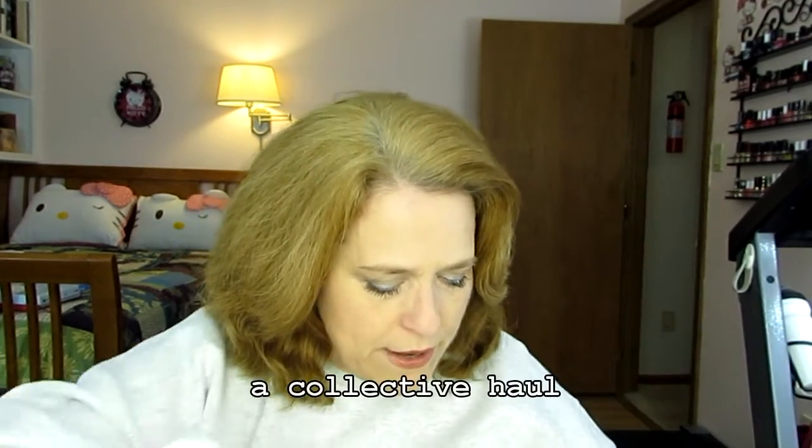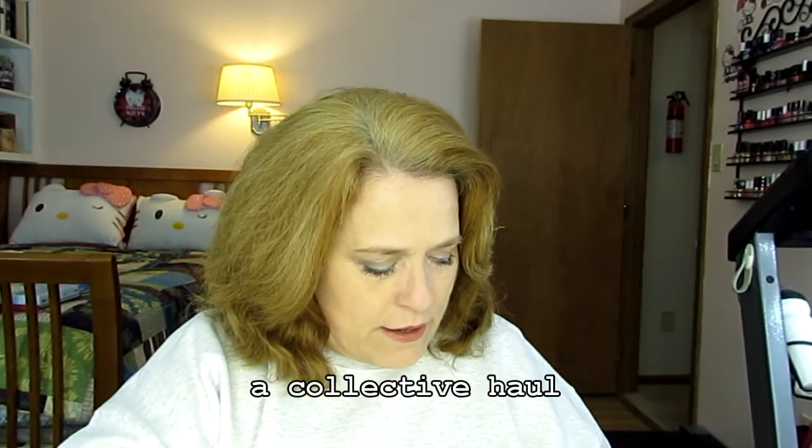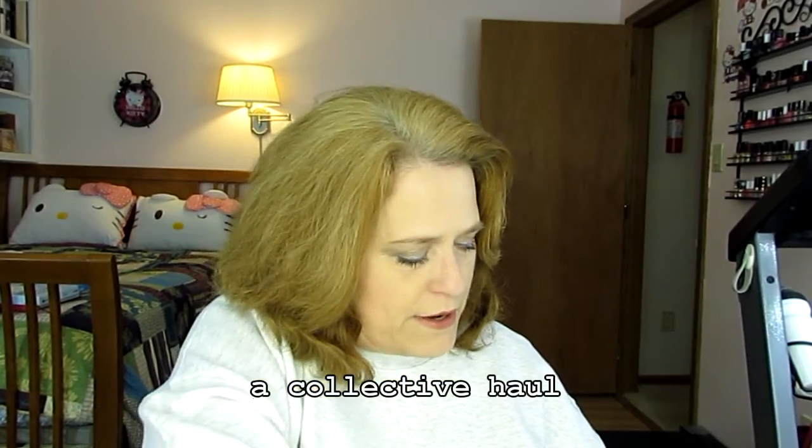And now we're going to go into the giant full Ulta box. Here is my Ulta haul. Holy crap, it's heavy. This is like chock full of stuff and the bottom's falling apart. This is actually two shopping trips. And there's one thing in here that I'm very excited about and I can't believe I bought it. There's another thing in here that's another foundation from a very famous brand and I can't wait to try it. And there are samples. I'm going to start first with the most utilitarian thing.